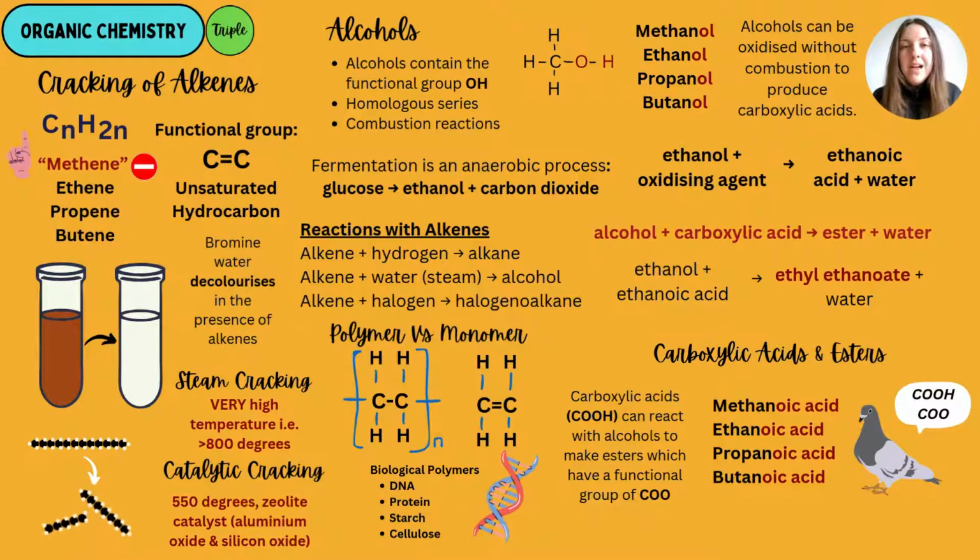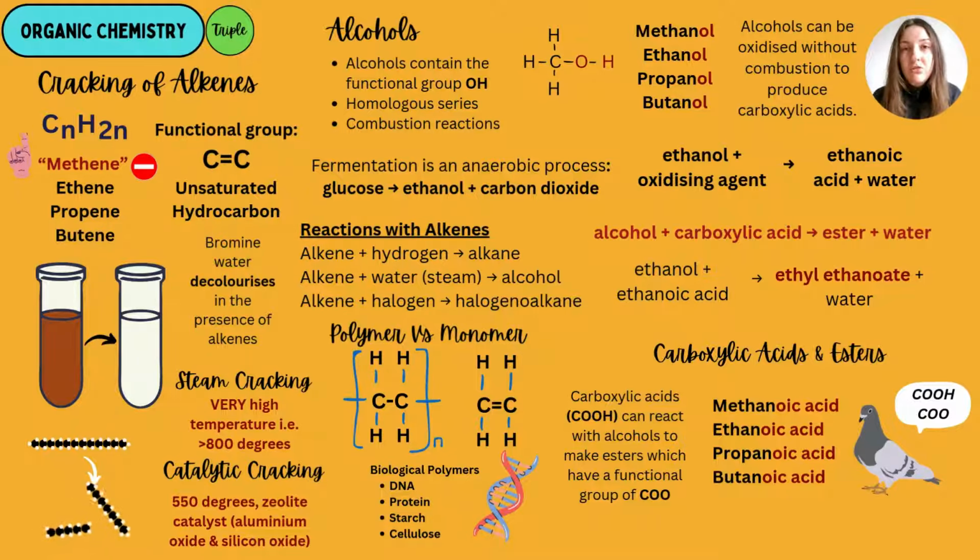Essentially, what you need to know for catalytic cracking, the catalyst is called zeolite, and this is essentially made of aluminium oxide, silicon oxide. It's just a substance that helps lower that activation energy. You also need to know that the temperature is slightly less. So it's around 550 degrees Celsius. So that's because that catalyst has provided a lowered activation energy. So this can be a really good financial incentive that people use in industry. So catalytic cracking is another option to break down those alkenes.